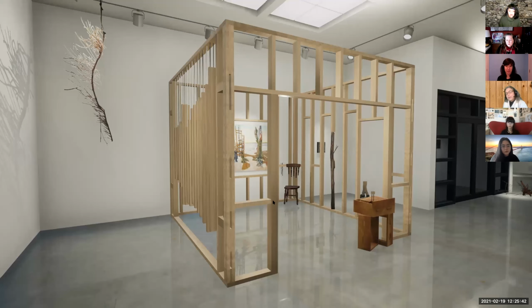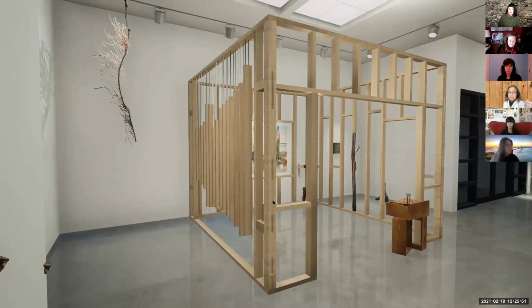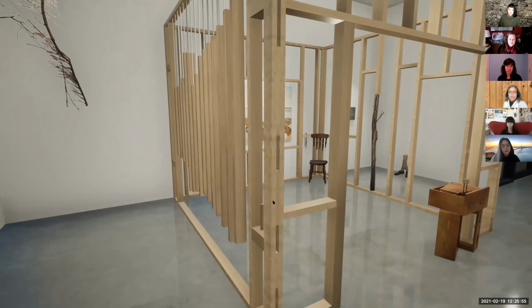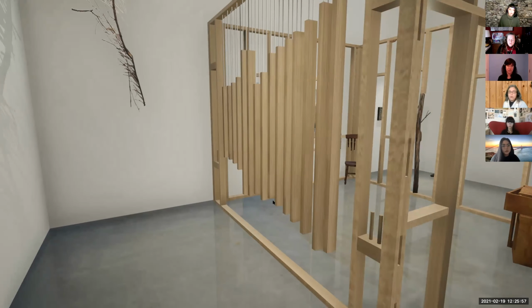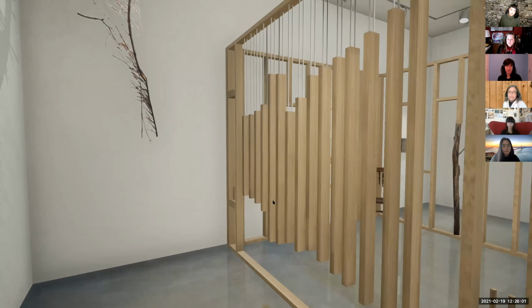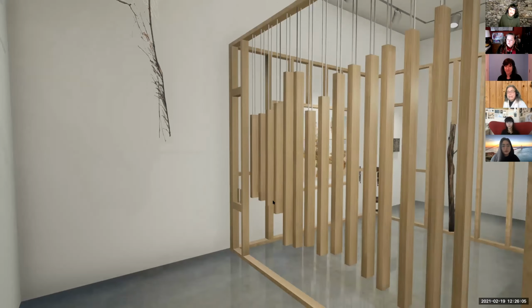But also what I'm doing here is taking those elements now and trying to give them a voice. So I've built a series of instruments. And the first, I guess we can talk about, is the 2x4 phone. If you see hanging on the left side of the house, there's a series of 2x4s that are suspended, and they're all cut to different lengths, and they all play a different tone. I tried to create 2 octaves worth of notes.